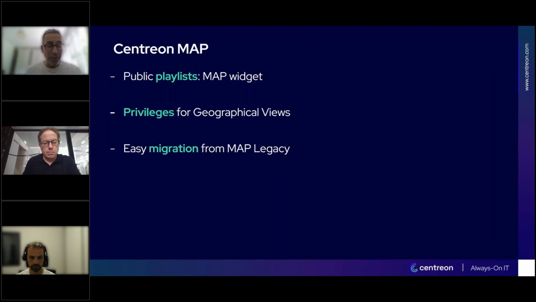And the third point I want to mention here is we did a lot of work to make the migration from map legacy to map really easy, because as you may know already, on the 24.10 version, the map legacy is in end of life. So we wanted to be sure that before migrating to the 24.10, it was really, really easy for you to migrate.